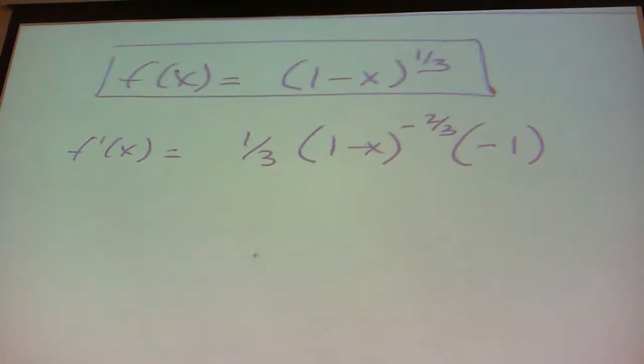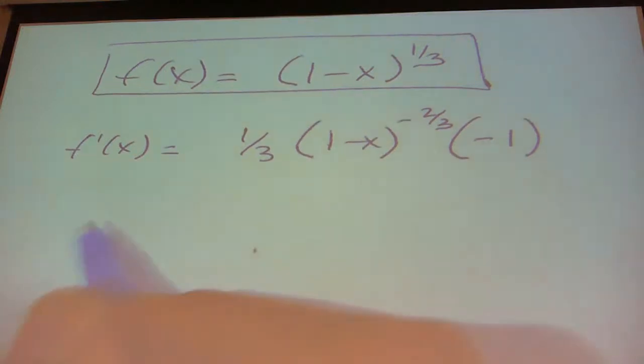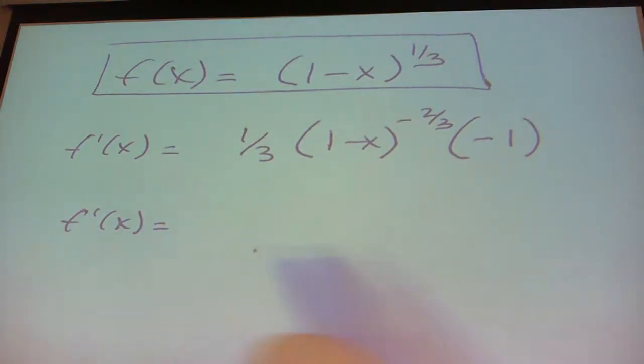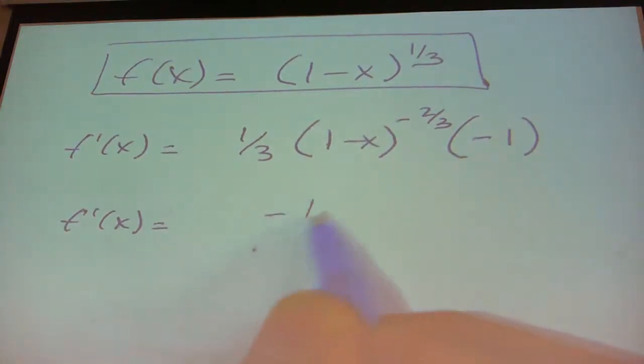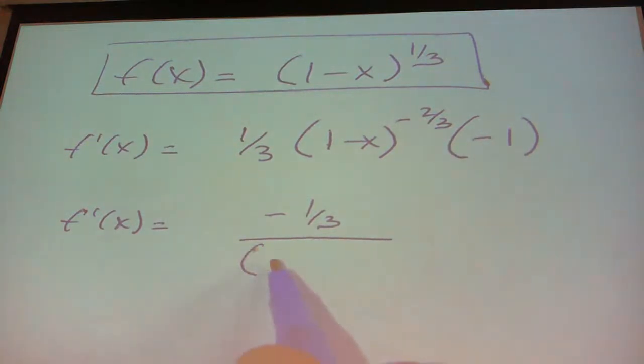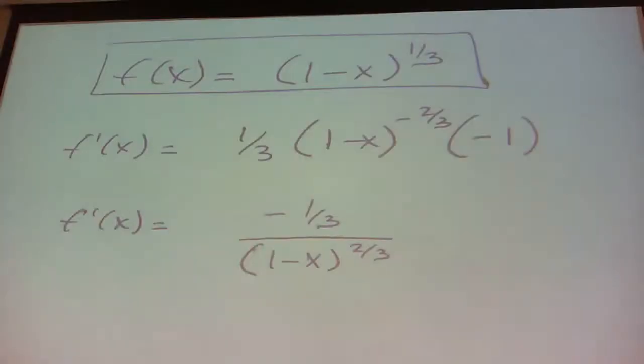Again, everything builds from test to test. We've gone over chain rule, and now we have to use chain rule to take the derivative. And then the algebra. This is where people get stuck, and sometimes you'll intimidate yourself when it's really not that bad. This is why I spend a lot of time simplifying. Negative 1 times 1/3 is negative 1/3. I'm going to move all that to the bottom and make that a positive 2/3.